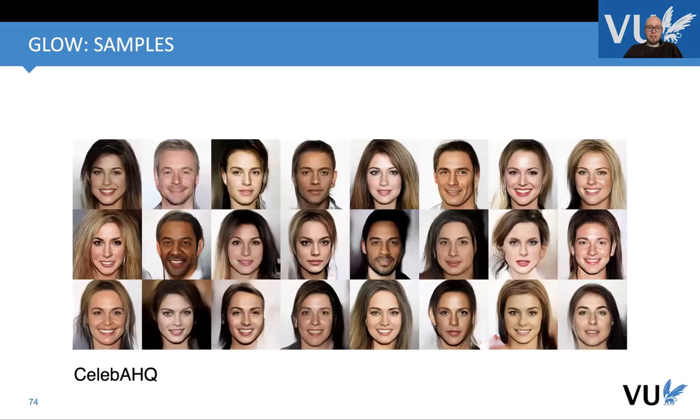But then their samples were really breathtaking. All these faces, they are generated. Okay, you can spot that something is off here, maybe here a little bit, maybe here. If you look at all these pictures, you can see that this is artificial, right? But man, everything is generated, and these are high quality images. So it was a really big breakthrough, with such details of the face, like wrinkles here and there. It's really amazing. Okay.